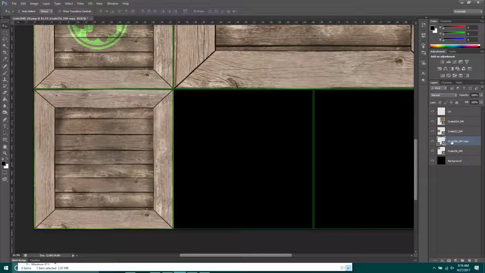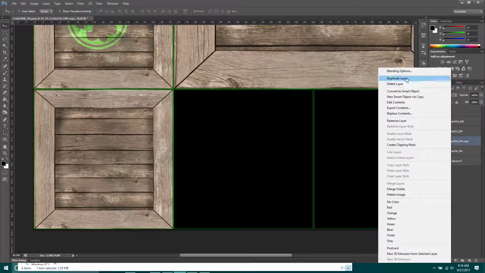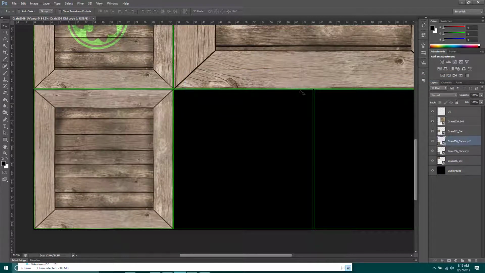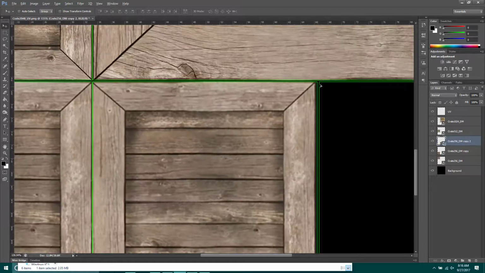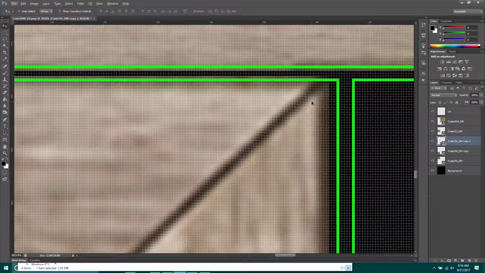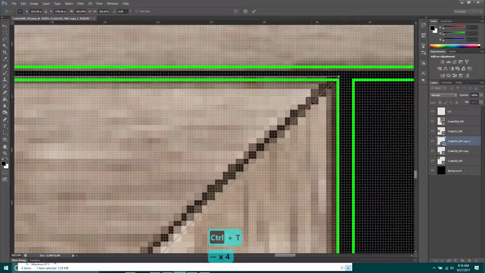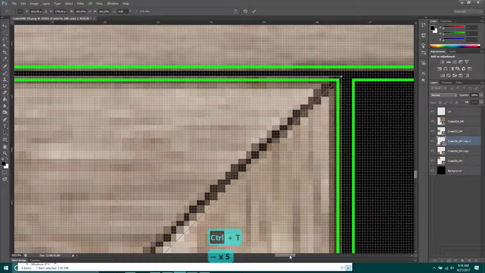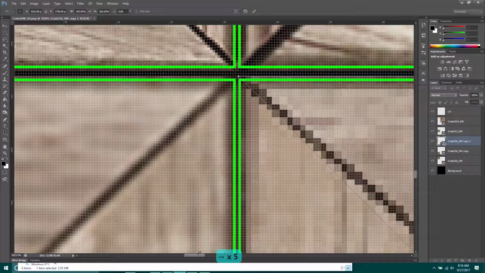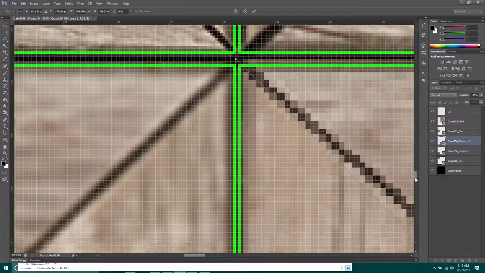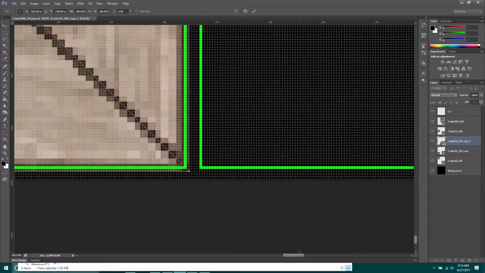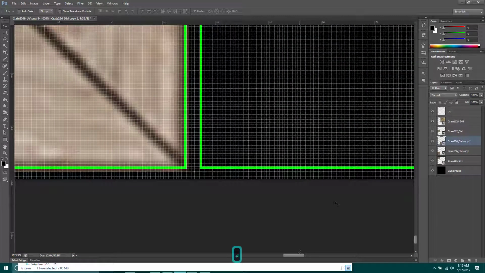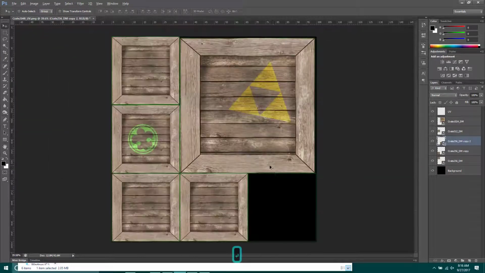All right, now I'll go ahead and take that copy, duplicate layer, click OK, then hold shift and drag it over. It should fit relatively perfectly. I'm going to nudge it a little bit, Control T, and go back to the other side. If it needs to be a little bit bigger, we can make it a little bit bigger. There. I like to be consistent. And it's a little outside, so there we go. Hit enter. It's placed, and now I'm going to do the same thing one more time.